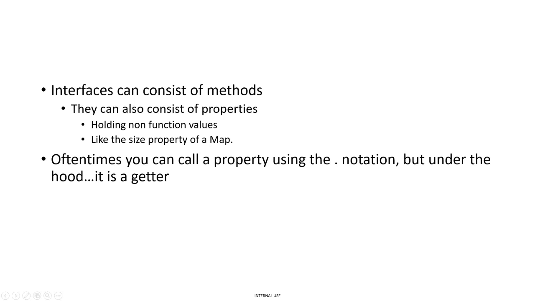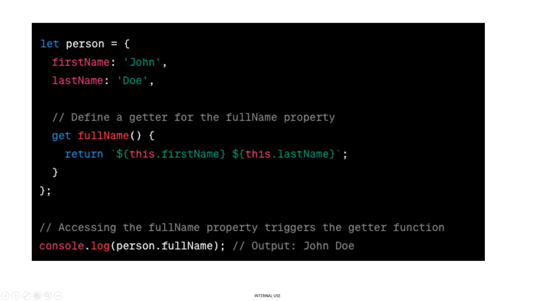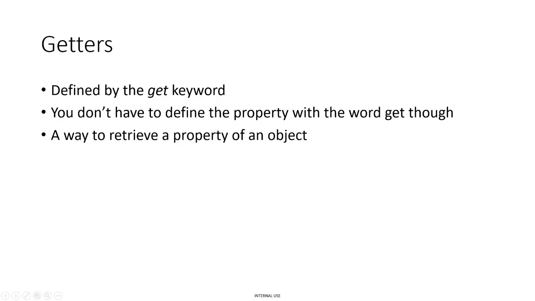So it's a method that acts like a property and it returns a value, kind of like your getters in a plain Spring Boot project. You have a Java project, maybe you have a car class, you have getWeight, and the weight just returns an integer, right? Same thing here in JavaScript.